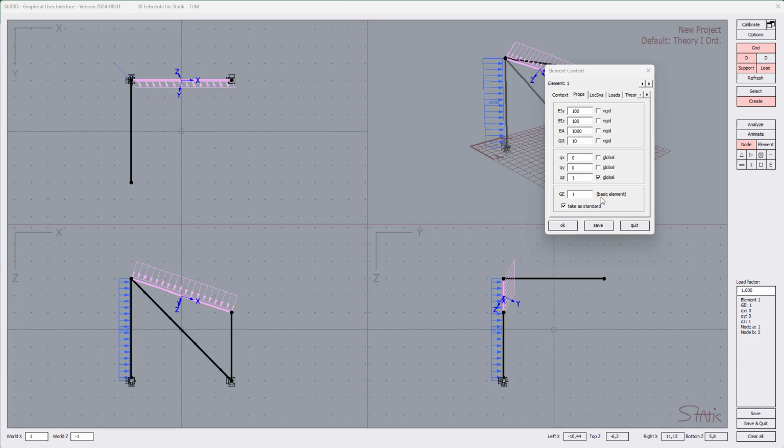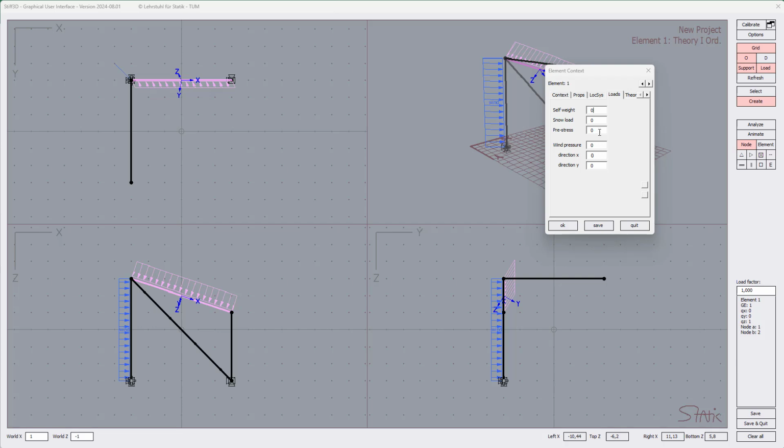We can switch to global, and then all of a sudden these loads are just acting in the global direction. So that's similar or equivalent to the definition of the self-weight. But here with that, we are able just to generate also loads locally defined with respect to the element coordinates. So you see we have all kinds of different possibilities. Line loads, constant line loads in local or global directions, and this element kind of loads with self-weight, snow load, defined with respect to the global direction of gravity and the wind pressure.